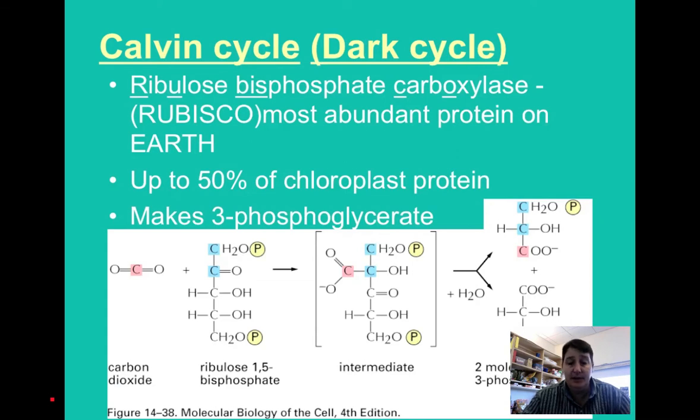The enzyme has been given the nickname Rubisco, ribulose bisphosphate carboxylase, and it is the most abundant protein on Earth. And you could think of, why might that be? Why would you need so much of this protein? Well, this is happening all the time anywhere that the dark cycle is occurring. So any organism that utilizes photosynthesis, plants, bacteria, utilize rubisco. And what's interesting about this is it makes up approximately 50% of the protein that's in a chloroplast. That's a lot of protein.